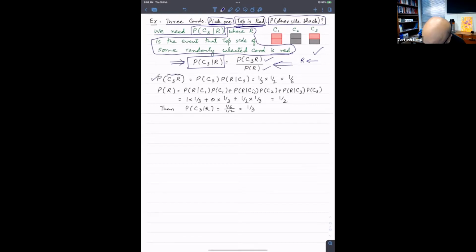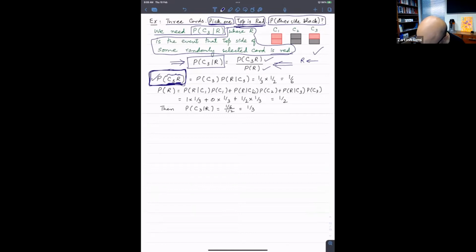This event is saying that you picked the third card and then you placed this card, showing one of the faces. So now I'm saying that this event, this compound event, which I have just circled here, is saying: what is the probability that you picked card 3 and you placed the third card such that the red face was showing up? Okay? Very, very important to understand what this is.